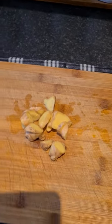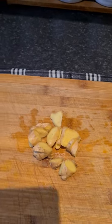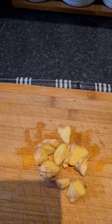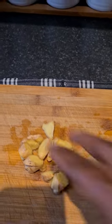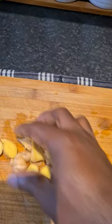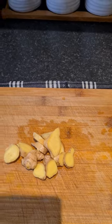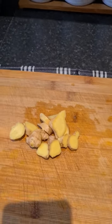Yes, guys, good morning. It's another episode with Cooking with Kirk, and what am I going to do? This morning, I got up and I'm going to do some sorrel rice. So what I do? I have some ginger, which I washed, and I'm going to blend it up. So I can mix it up with my sorrel and make some good sorrel rice. You understand? I just want that little kick in the rice.